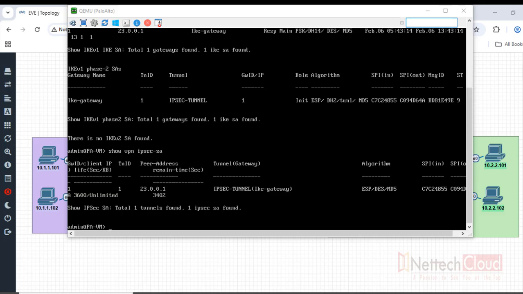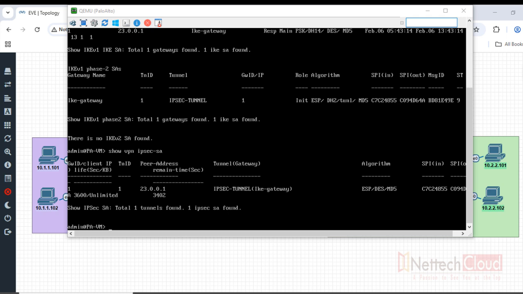Phase 1 tunnel remains only one, even in policy based VPN, irrespective of the number of subnets or networks that need to be encrypted and protected. But in case of policy based VPN configuration, the number of phase 2 tunnels increases with the number of subnets and networks.